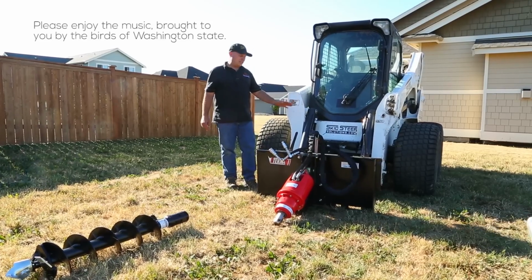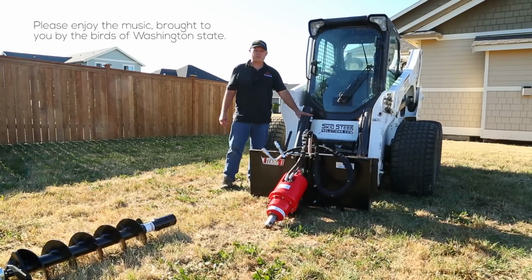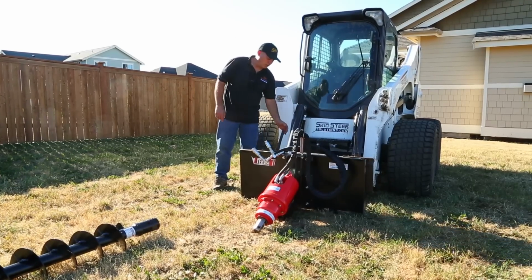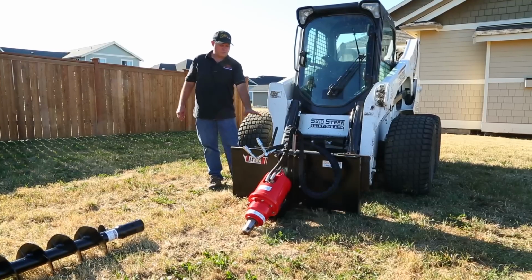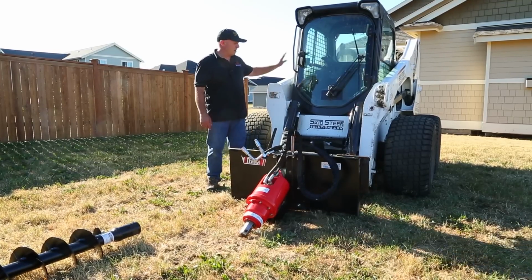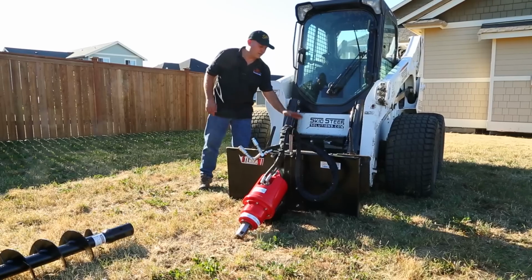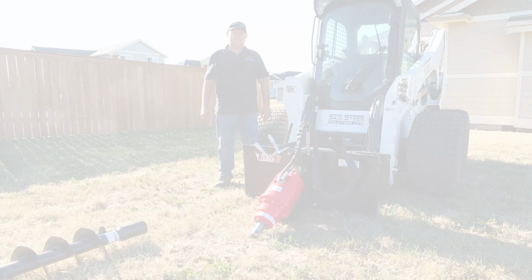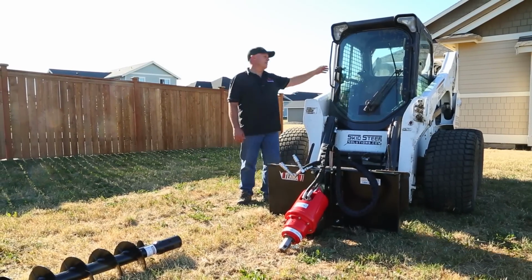This has been made really easy because all the modern skid steers use a universal quick attach. Mine is a powered style, but there's actually a manual one as well where you would push the levers down. In this case, I'm going to drive up, hook into the universal quick attach, and from inside my cab, hit a button that'll actuate this cylinder here. It'll pull the levers down and lock the attachment plate in place. I'm just going to climb up now and we'll get the attachment plate in place.